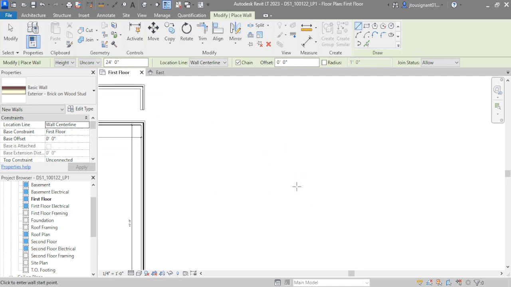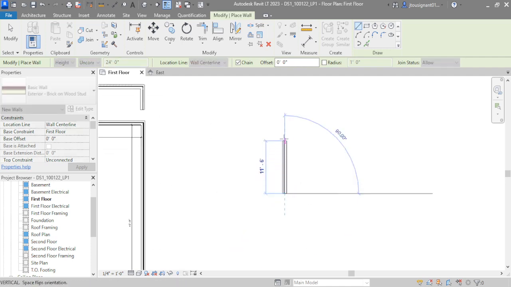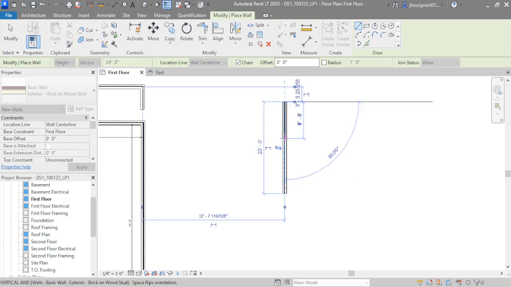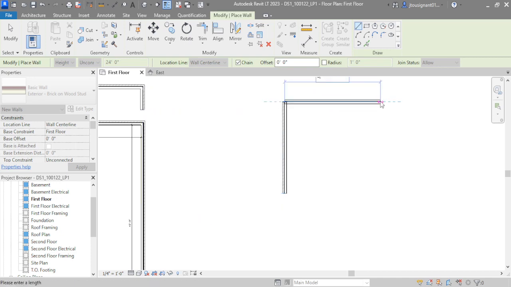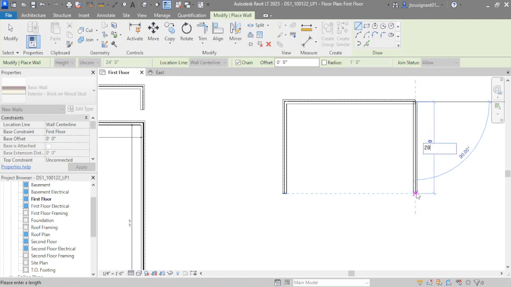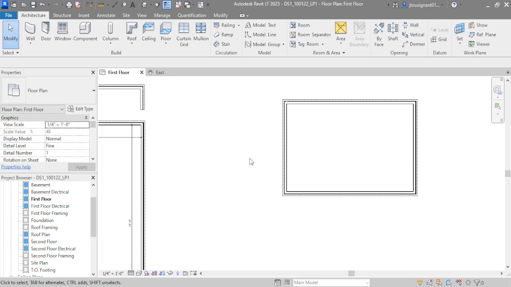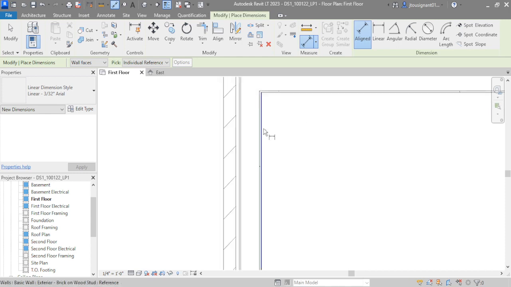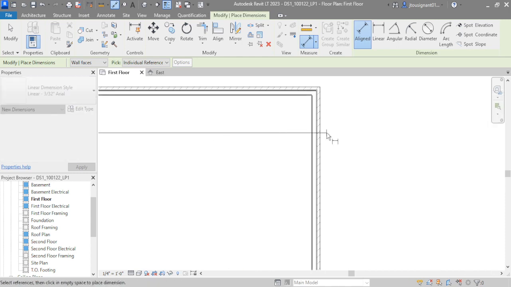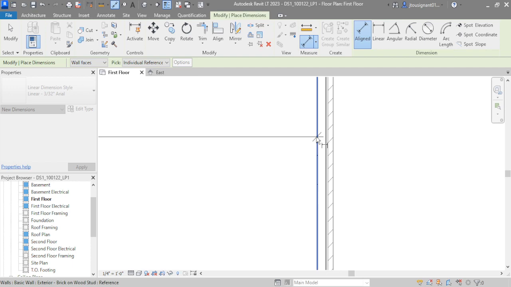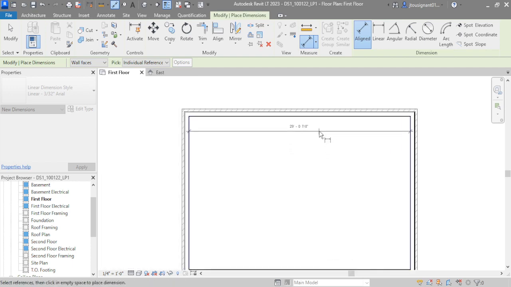And so they'll click, go up 20 foot, over 30 foot, down 20 foot, over 30 foot. Because I went up 20, over 30, down 20, and over 30, that means this is 20 by 30, either interior or exterior. We might have done it wrong, but one way or another, they should be right.